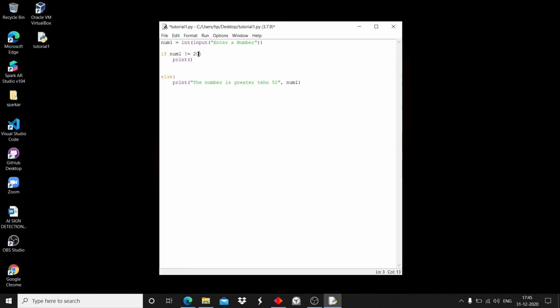Now what we will do is check if the number is not equal to 20, and then we will print that the number is not equal to 20.